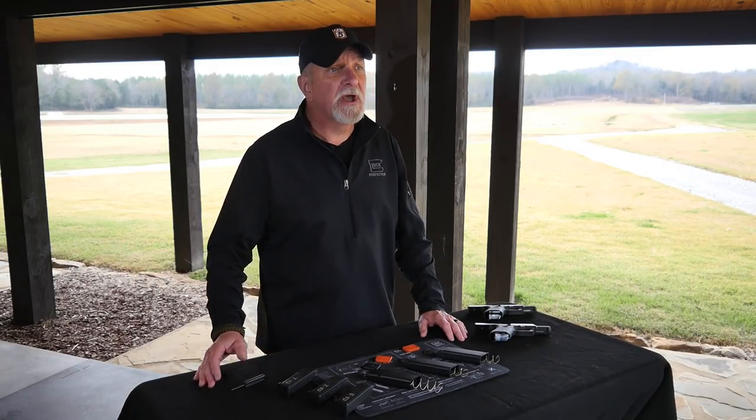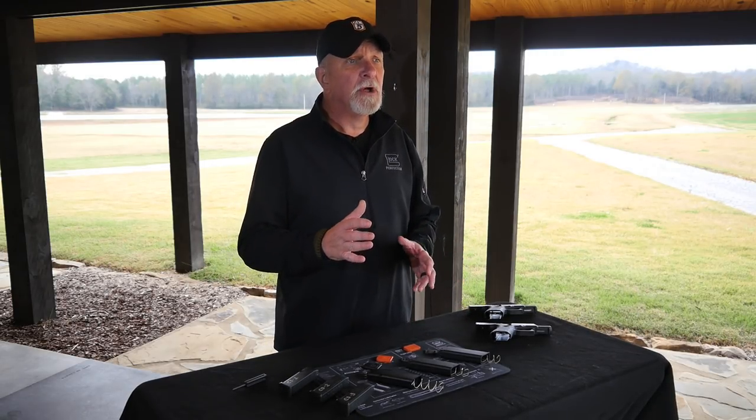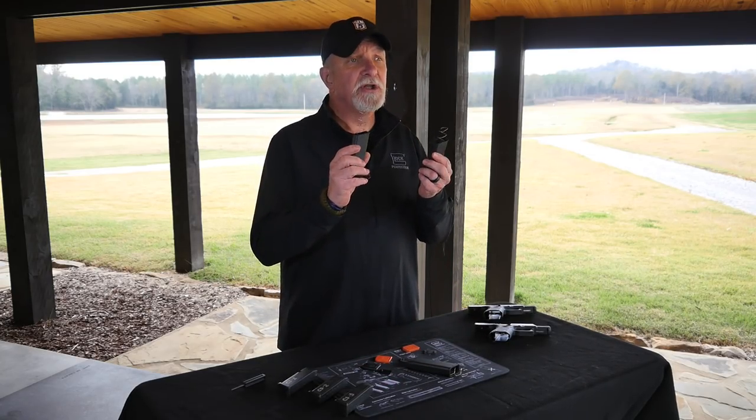When they go to qualification, they'll shoot those rounds out and reload maybe another magazine and rotate those mags out. And that's one of the things that I like to do when I'm putting them up in my safe is I rotate those mags where I'll have one group of magazines that's unloaded and one group that's loaded, and I'll swap them up periodically.